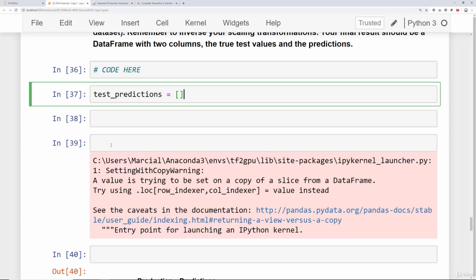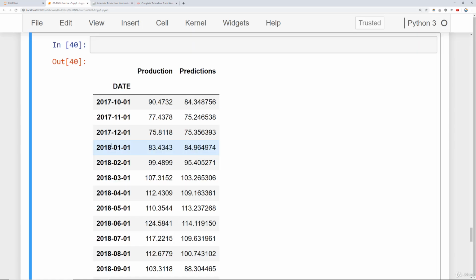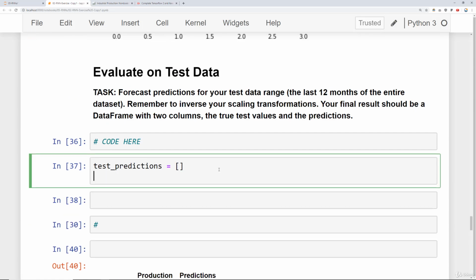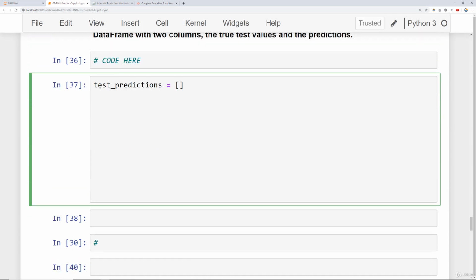But I set an empty holder for my test predictions. Let me comment out that cell so we get a bunch of room here and create an empty cell. Okay, so first thing, I want to keep track of my test predictions. And then the next idea is I have to figure out what does the first evaluation batch look like. So what do I first pass in to my model and say, hey, give me 1 month into the future? Well, that should be the very last possible batch in my scaled training set. So that'll be scaled training data minus the length of my batch all the way to the end.